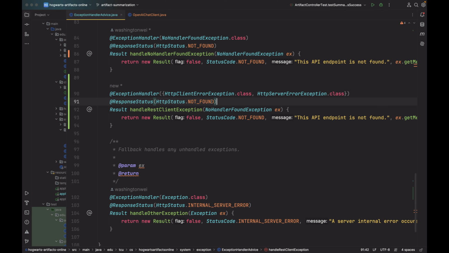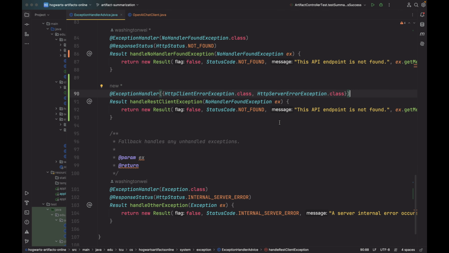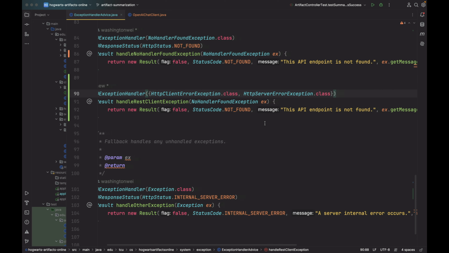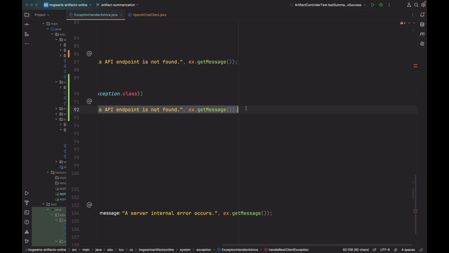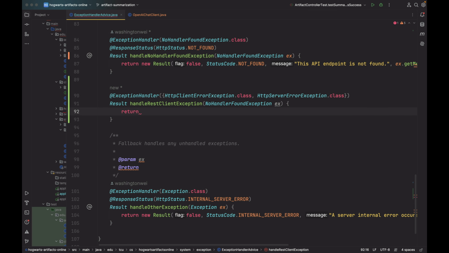And the status here, we're going to take it out. I'm going to show you a new way to define the status code. Okay, so let me delete this part as well. Okay, and here let's change it to HTTP status code exception. So this is a common parent class of these two subclasses.